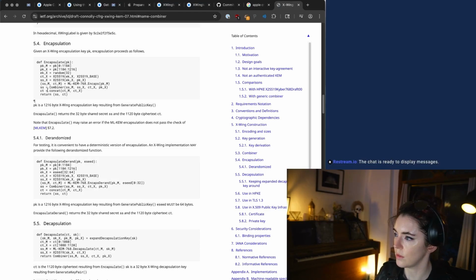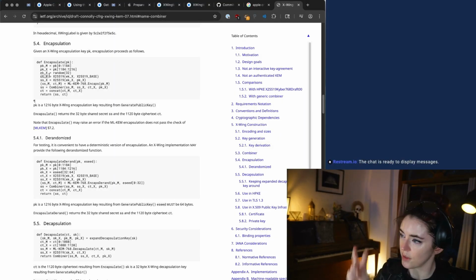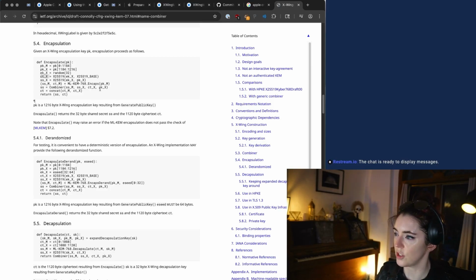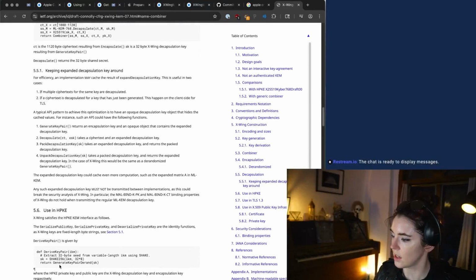And then you combine the ML-KEM shared secret, the X25519 shared secret, the Diffie-Hellman value that you computed, and you also include the X25519 ciphertext as the ephemeral public key that you just generated for this, and the X25519 public key that you're encapsulating against, that someone sent you. All that together with your combiner, which is literally the hash function SHA-256 down here.